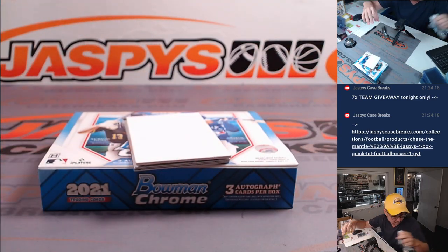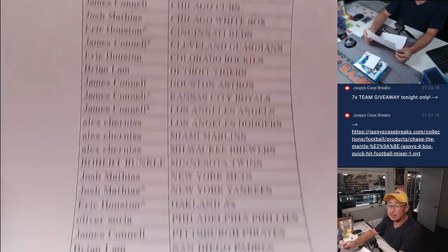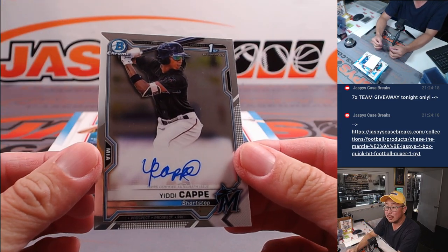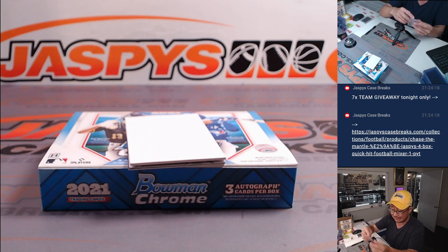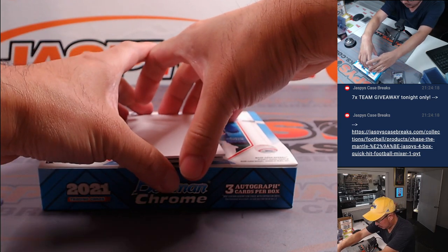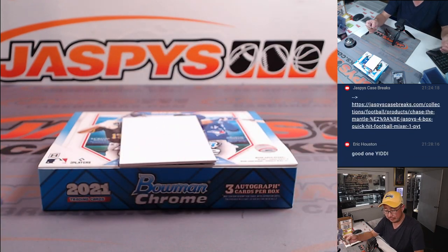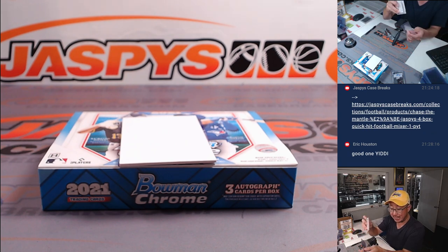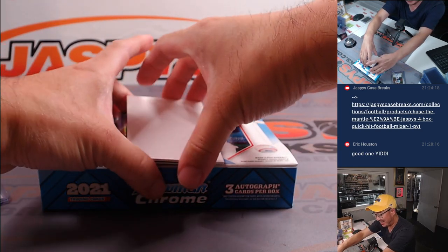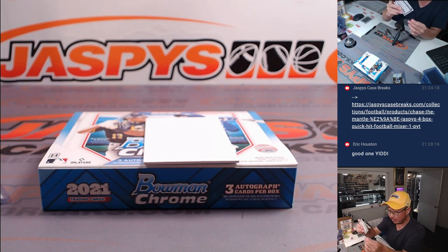We've got this header opening all the way here. Final printout, hot off the presses. Bowman Chrome first autograph for the fish — that's going to be for Alex. Card in the middle is Carlos Cominares, Bowman first autograph — that is going to go to the Tampa Bay Rays. That's an extra spot that Jimmy won that Chad could have had. And the last one here is George Files, 001 out of 250, purple chrome autograph for the Mariners — goes to Jimmy with one of the spots that Chad could have had.